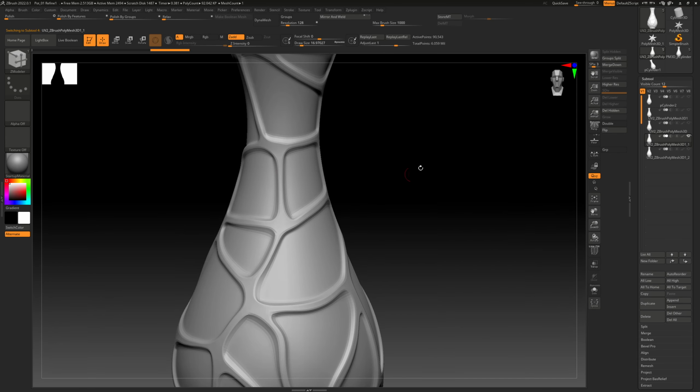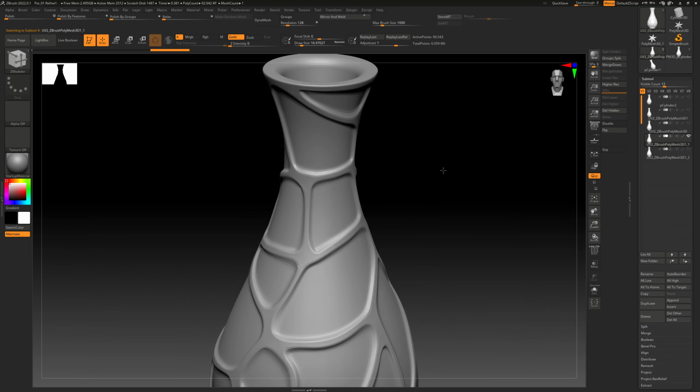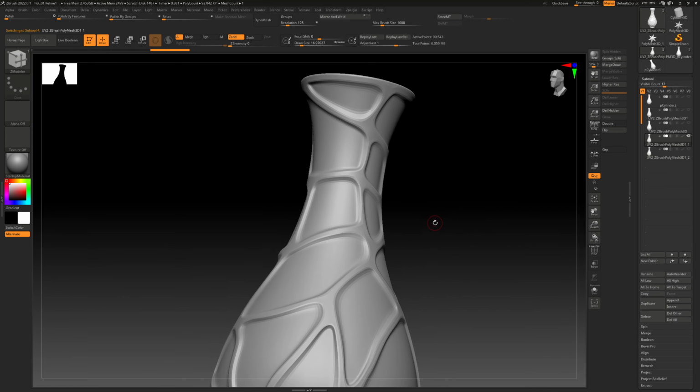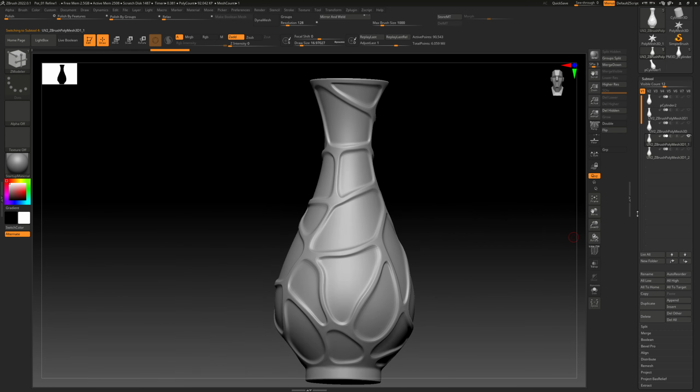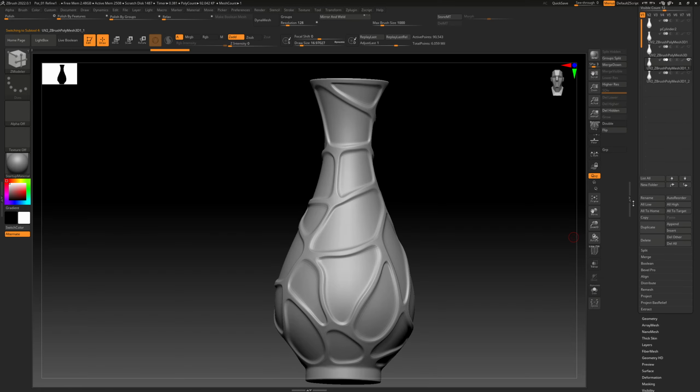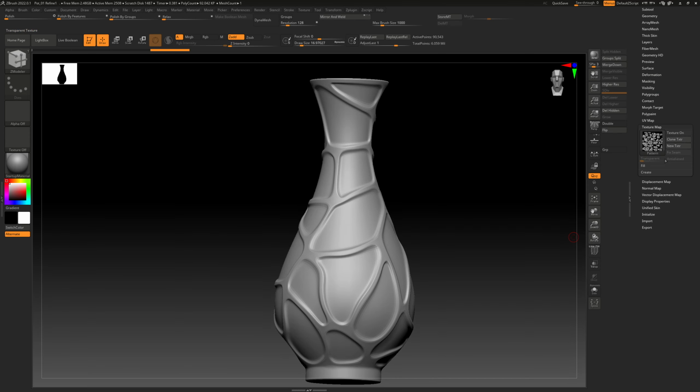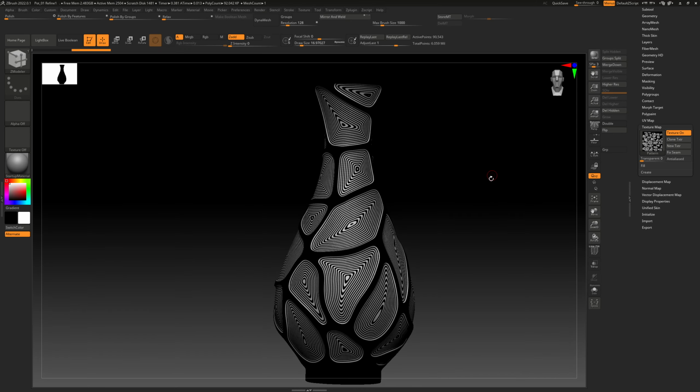So this is the model I have, with the older UV parts, with my proper UVs. So I will go to texture and I have just imported this, so I will just turn this on.